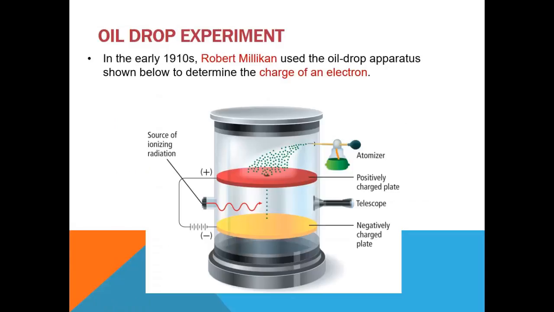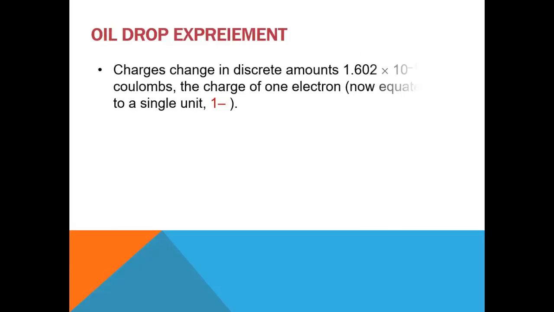And then by varying the intensity of the electrical field, Millikan could control the rate of a droplet's fall, and then determine that the magnitude of the charge on each droplet increased in certain amounts, and determine the smallest common denominator, which was 1.6 times 10 to the negative 19th coulombs, which is just a way to measure charge. He was the first one to actually define the charge of an electron. That number was then equated to -1, just to make it simple. And once he found the charge, he was able to find the actual mass.